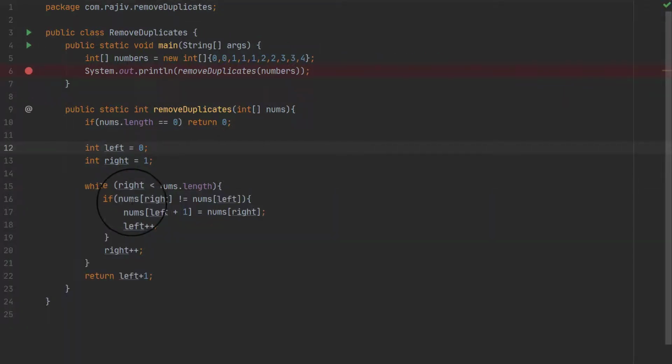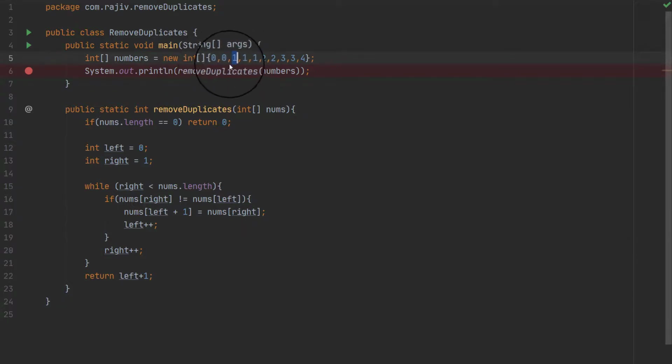So now I'll try to explain this program and the logic behind it. Most of the code is basic. The main thing that we need to remember is that we have 2 pointers. One is called left and the other is called right. So the left at first will be initialized to 0 and right will be 1. And we are going to check if the right value and left value are equal. If they are equal, then we are just going to increase the right index, and the right index will go towards here, left is still here.